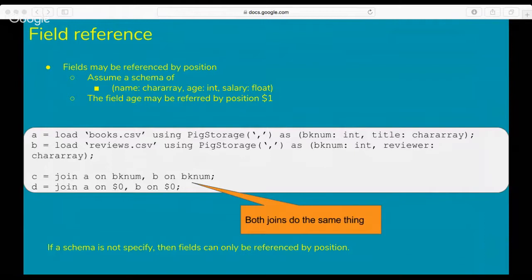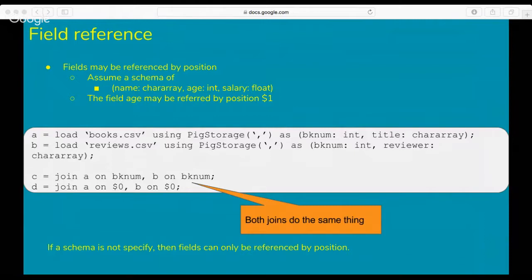It's a schema. In the next one, B, we are loading that using PigStorage, and we have a book number and also a reviewer character array. So we have book number and also the reviewer. We are okay with that, right? And in C we are using a join.